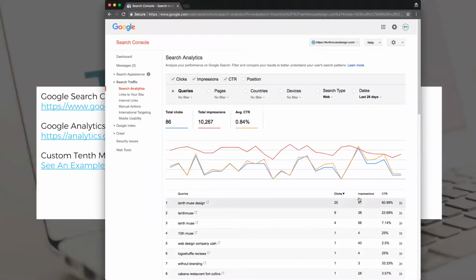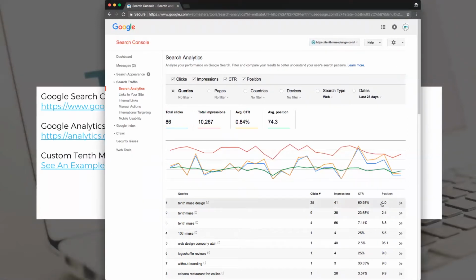For example, out of 41 searches, only 25 clicks were made, and that gives us a 60% click-through rate. And then there's position. This position is where in the search results my website is showing on average.